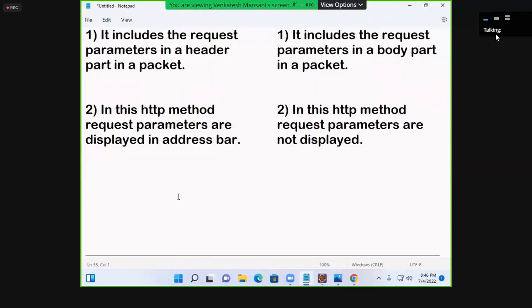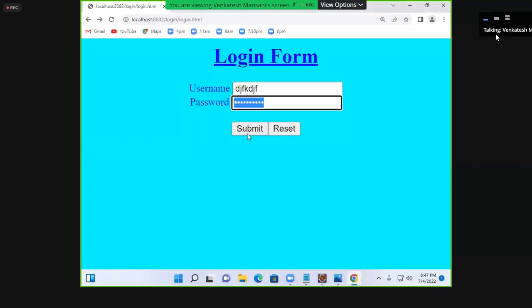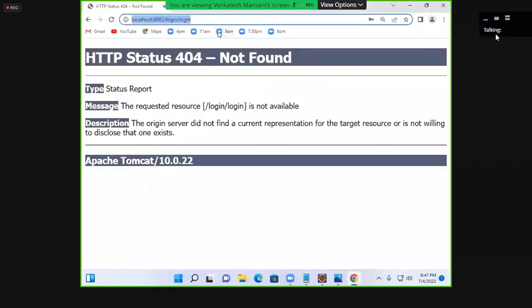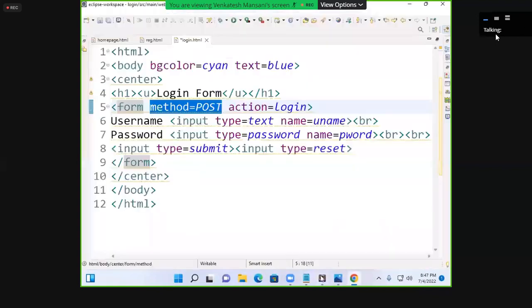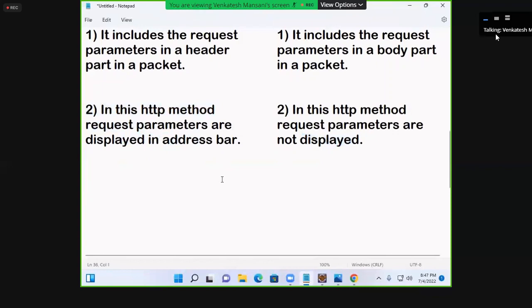In this HTTP method, they are not displayed. That means whatever you type here, if I click the submit button, it will display here. Your username and password will also display, and other people can see your passwords. So where confidential data is there, you must write post.